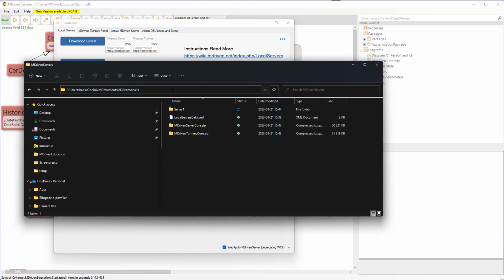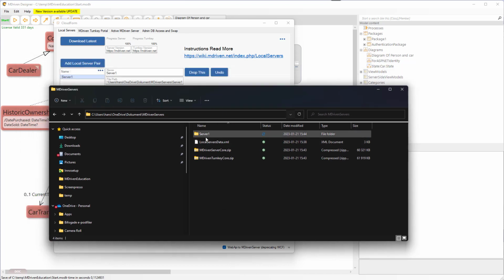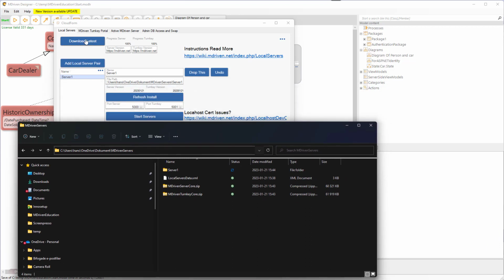In a file explorer like this, and then I see that I've gotten a folder for server pair 1. So this is corresponding to this one, and also I got these downloads made today, and those are the downloads made by this button. So I can refresh that. So the good thing about downloading these files and having that separated from the server pairs is that I can have multiple server pairs.